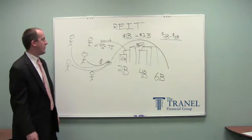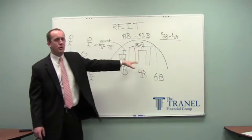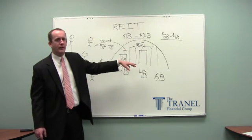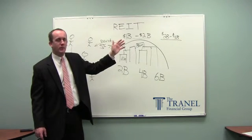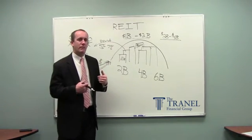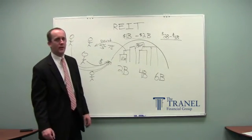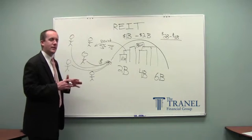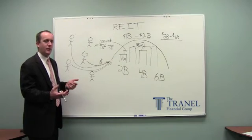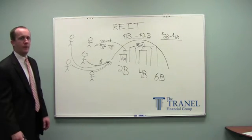Rather, what you're going to do is you're going to go to a REIT and say, hey, I really love that you've got these 200 properties pre-packaged, all in one place, all under one umbrella. That way I can just write you a check for all these buildings, have you guys manage it, and it saves the pension company a ton of time and effort and money. Just write one check, buy the whole REIT all at once. Pension funds and the marketplace, the stock market, is willing to pay a premium oftentimes for having all this real estate pre-packaged to be able to buy all in one fell swoop.